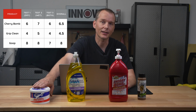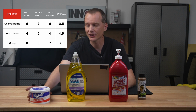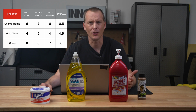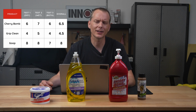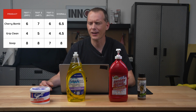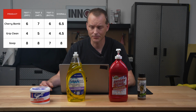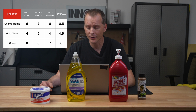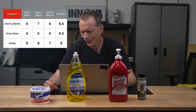This actually looks like sour cream almost, or curdling cottage cheese, but it feels like lotion in your hand. It feels really nice. It doesn't have a smell. It actually takes the smell away. If it does have a smell to someone, it's like a low odor. I can't really distinguish what the smell is, but it's not bad or pleasant, and it neutralizes whatever odors are there. It is smooth on the skin, like I said, and the price is a little balanced.